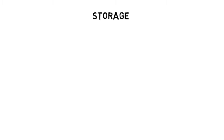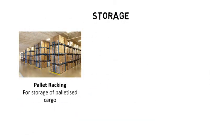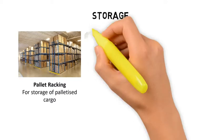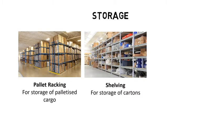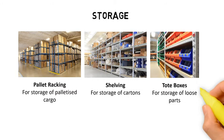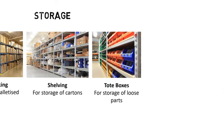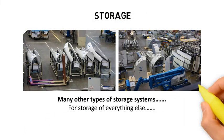Products confirmed to be in good saleable condition are transferred into storage locations within the warehouse pending picking or customer order fulfilment. There are various types of storage systems. Pallet racking is used for storage of palletized cargo. Shelving is used for the storage of cartons or small packages. Tote boxes can be used for the storage of loose parts and various components. There are also many types of storage systems customised for storage of just about everything — for example, aircraft parts often come in various non-standard sizes which require purpose-built storage systems.